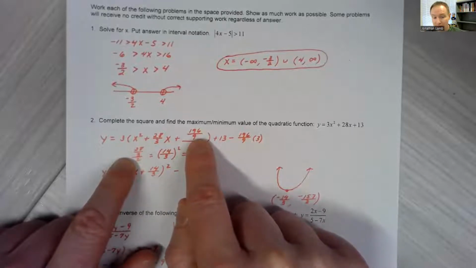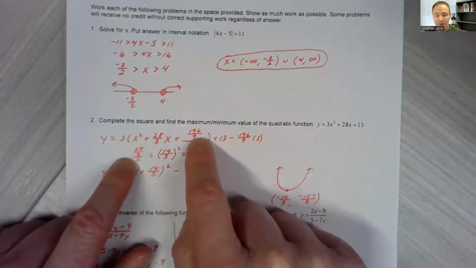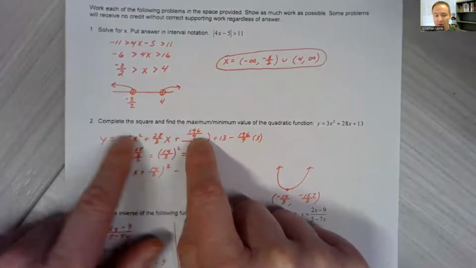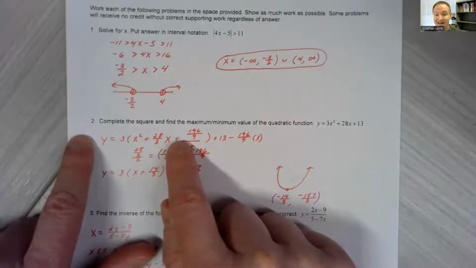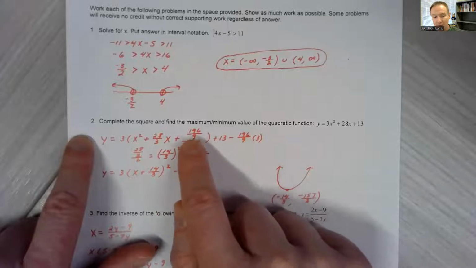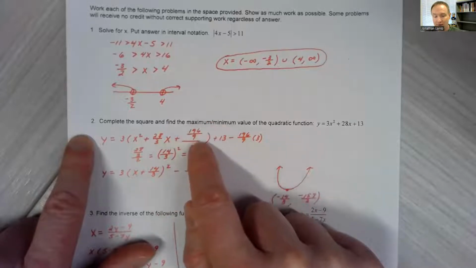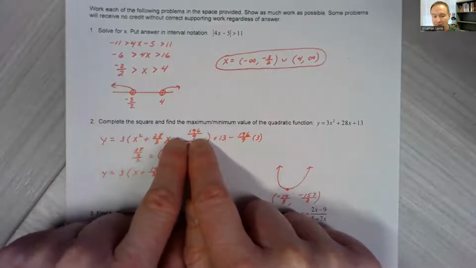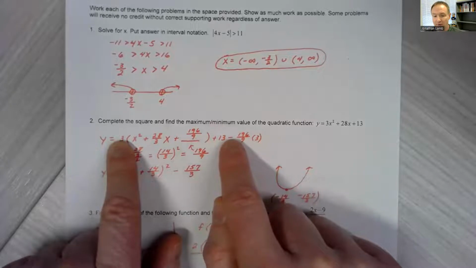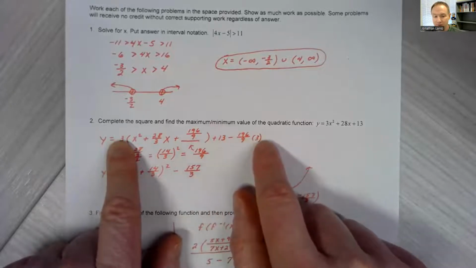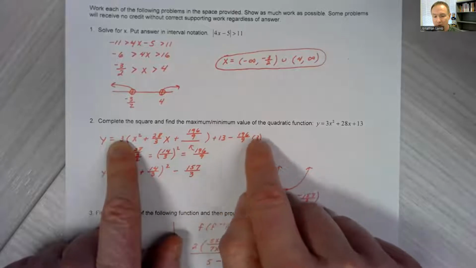Now, in order to make up for that, we can't just go around adding something to a side of an equation. Sometimes you might think, whatever you add to the right, why don't you add to the left? But I need to leave the left as y equals. So instead of adding something to both sides, I added it to the right-hand side and I subtracted it. But be careful, you're not just adding 196 over 9, you're adding 196 over 9 times 3. That's why you see on the outside of the parentheses minus 196 over 9 times 3. So whatever I do, I must undo.